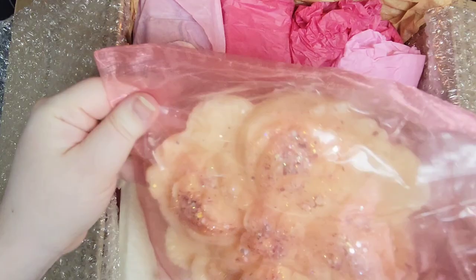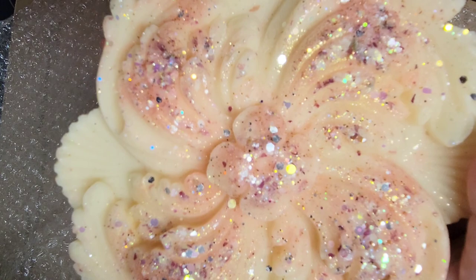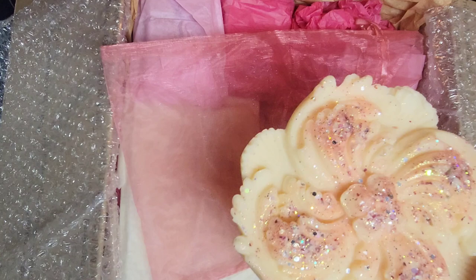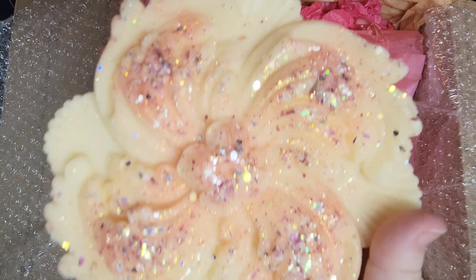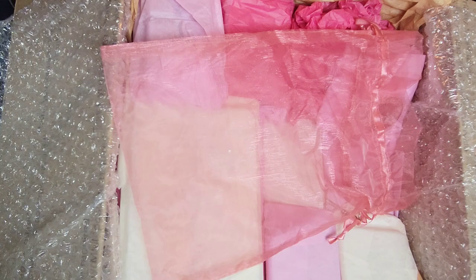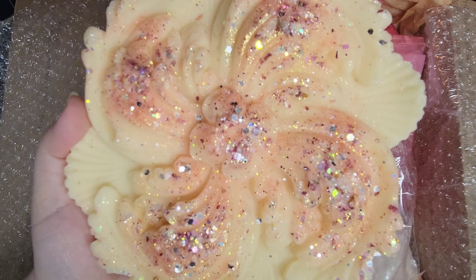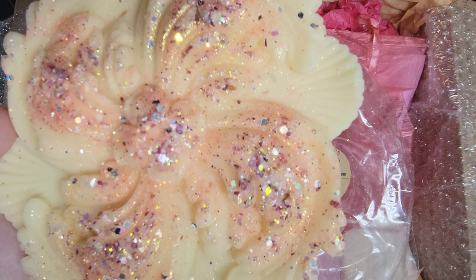I'm behind on videoing so these have sat for a little bit, but look at this — this is beautiful. There's lots of glitter. If you're not a fan of glitter you can knock it off, or there are some items with less glitter, but by and large this is a vendor that uses a lot of glitter. She put so much thought into the packaging and design. This first item is Cleopatra's Cream Bath — a huge piece of wax I don't remember ordering.